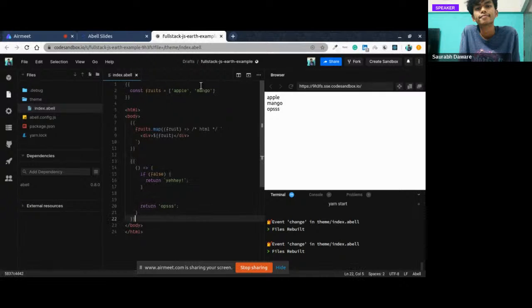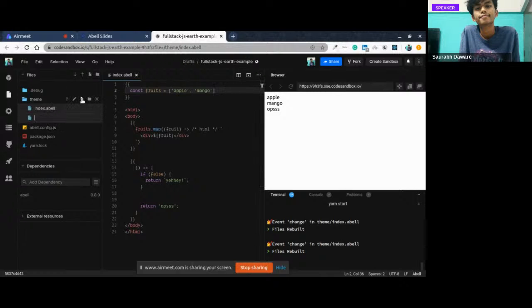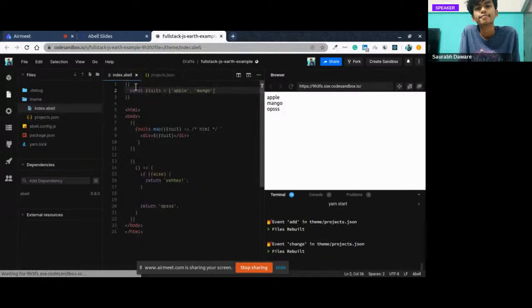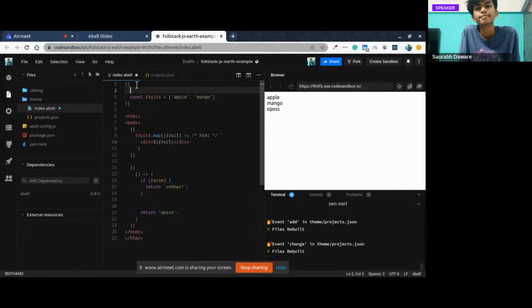Next thing I talked about is requiring packages, right? We'll talk about requiring packages in a minute. Let's just require a JSON file. So I create an array with an object, title, let's say project one, description, copy paste this, project two, full project. So I have this JSON over here now. In Abel, like I said, anything inside the curly brackets is Node.js. So you can do all your Node.js stuff like projects equals require and just require the projects JSON file.